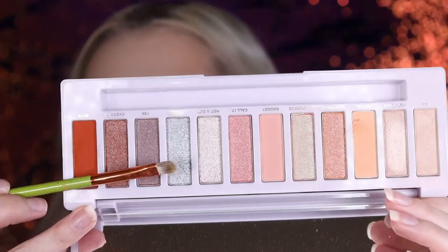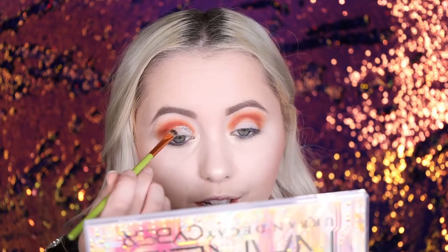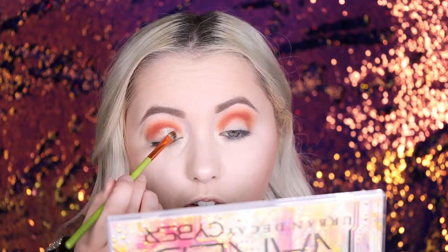We're gonna be using the shade Static. This shade right here — it's the blue shade — it looks so pretty. It's definitely got like a chrome look to it. I don't know how pigmented it's gonna be, but I'm gonna pick up a bunch of it, because we're gonna make it very pigmented. I'm picking it up, and I'm going to be spraying it with my Urban Decay Setting All Nighter Ultra Matte Long Lasting Setting Spray. Spraying it, and then I'm gonna be picking it up again just a little bit lightly. Oh my god — the shade right here. This shade is foiled — it is a foiled eyeshadow. I love it.